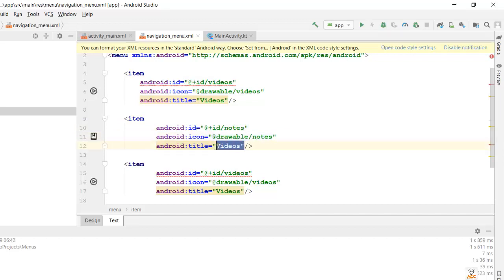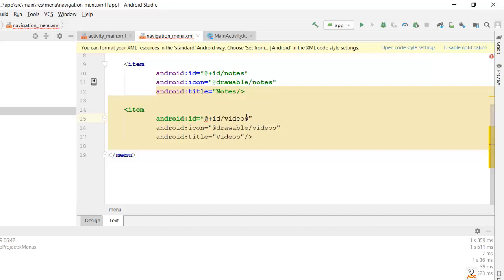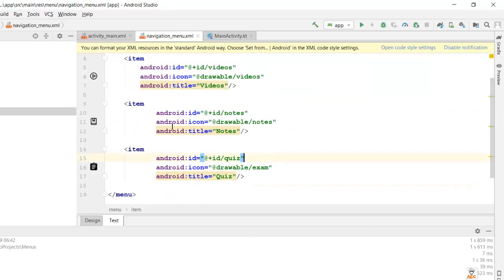The title would also be notes, and the last section is quiz. In the drawable we have the name as image as exam, and the title I'll give as quiz.